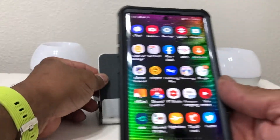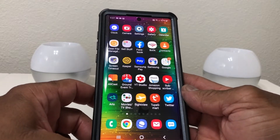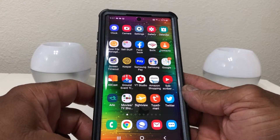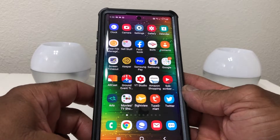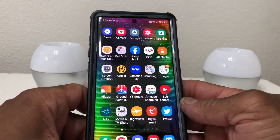For demonstration purposes we have our Galaxy Note 10 Plus here. I know it may seem a bit odd to have a Samsung device and put Google Pay on it, but we just want to let you know that you do have options — you can use Samsung Pay or you can use Google Pay.